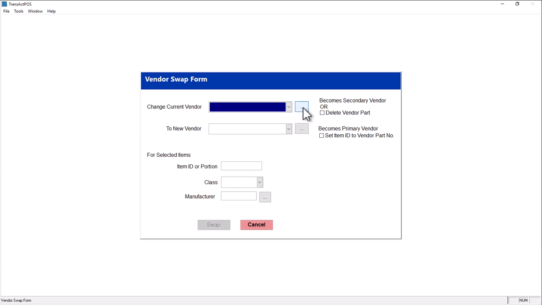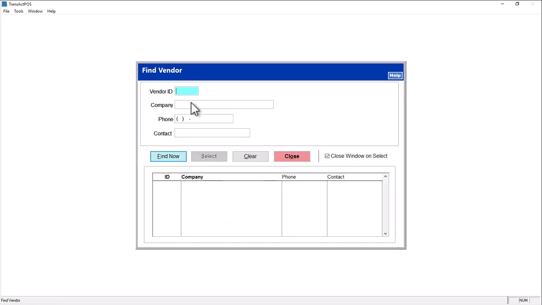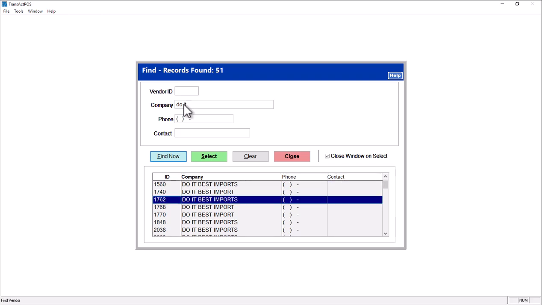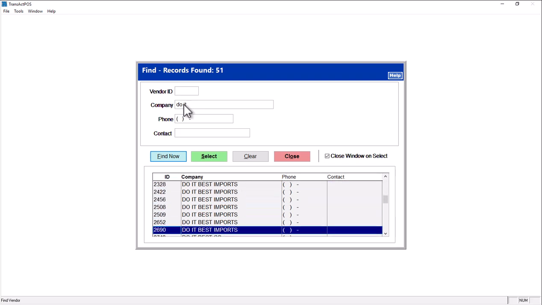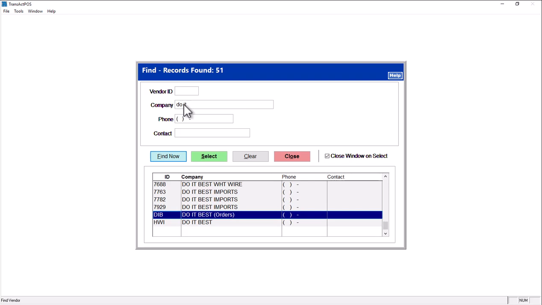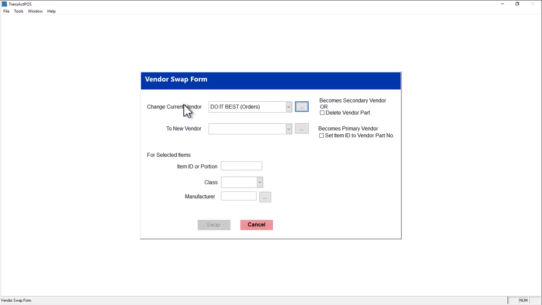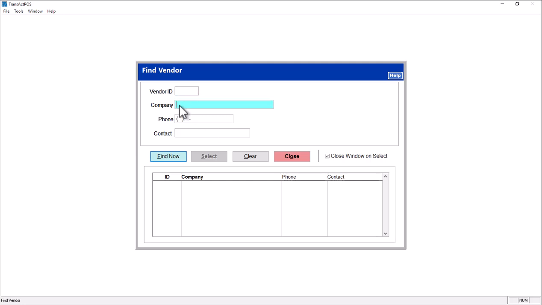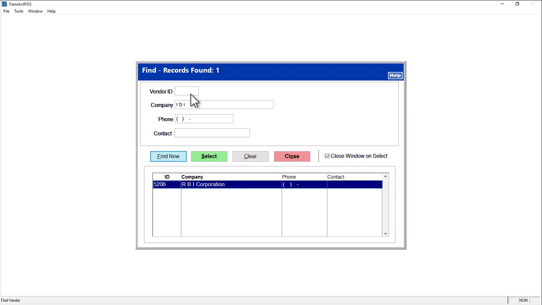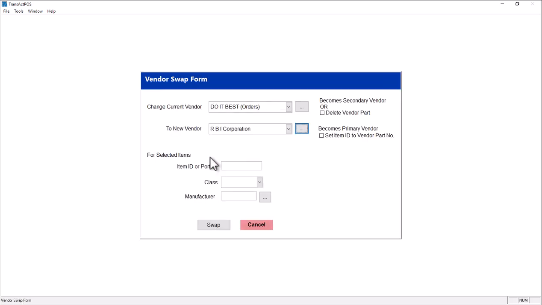So in this case, we want Do It Best. I get the right Do It Best. It's the orders one. This one right here, DIB. And the new vendor, I think we called it RBI. And there it is. So this is going to change the two positions.